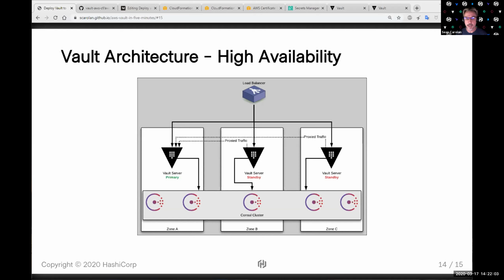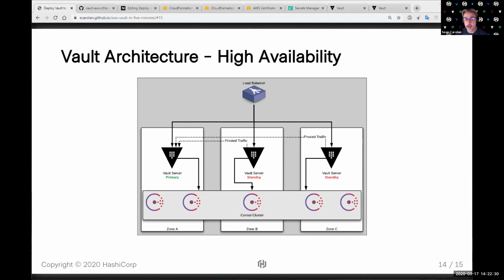Now, besides the 8 cloud instances required to run our standard production architecture Vault cluster, there are several other parts that need to be configured. You need a valid SSL certificate for secure communication. And we also need a load balancer in front of the Vault cluster to route our traffic to the backend nodes. So a lot of moving parts.